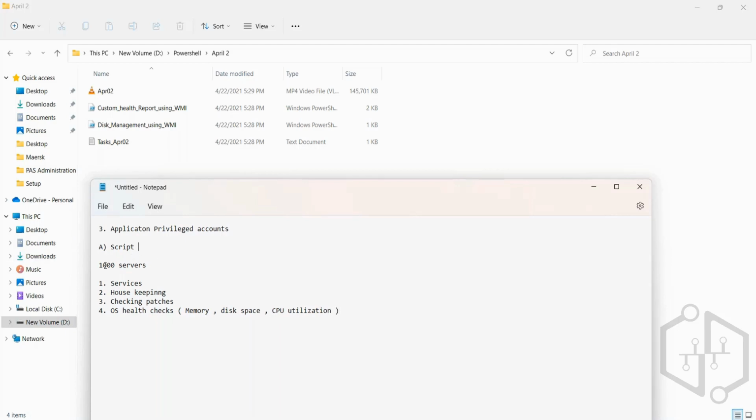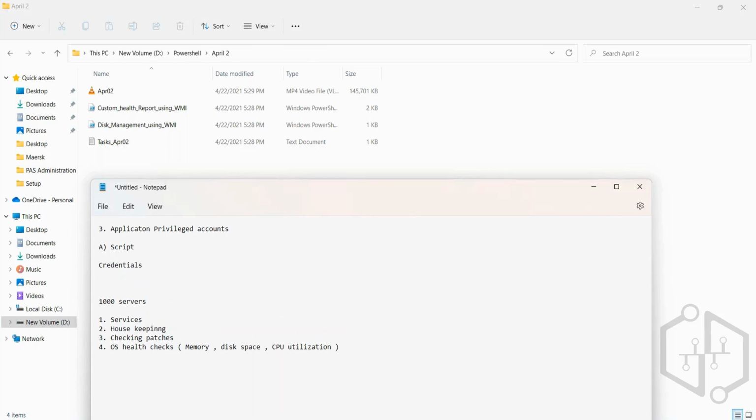Now to log into these 1,000 servers, the script needs to first log in to these 1,000 servers and check these things. If you want to see something on a server, you should be able to access that server. The same is needed for a script as well. A script will just run and try to authenticate to these 1,000 servers and then check the attributes. Now, in order to do so, in the script, I would require some credentials.